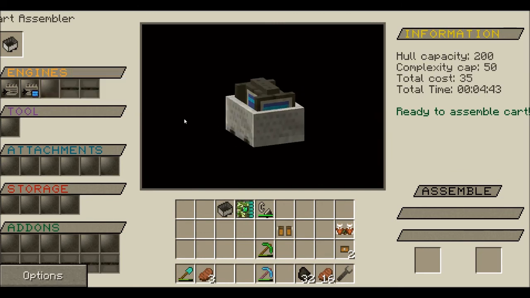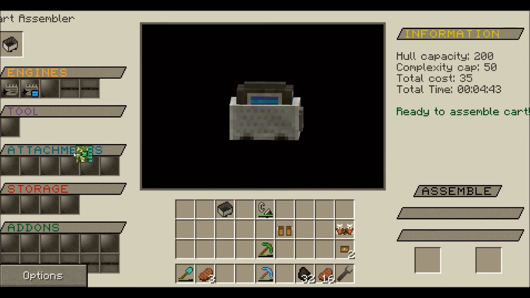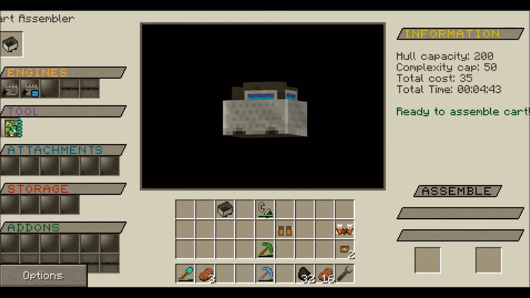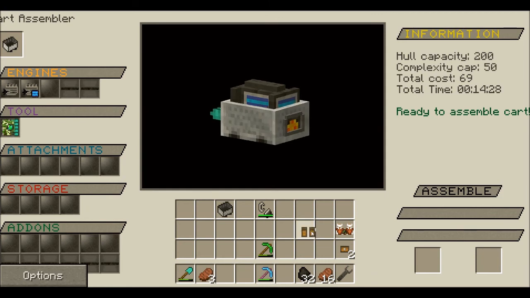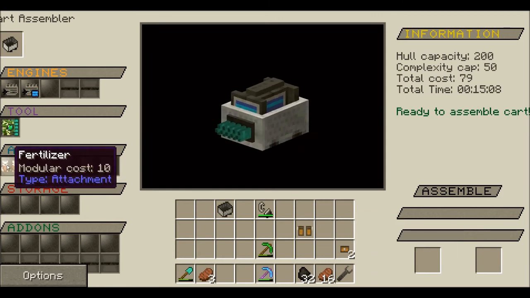Now, I'm thinking because it's outside, it's going to be able to use a solar engine, but I want a coal engine there too. I don't know how effective this is, you guys will have to tell me, but I was researching some of this stuff, and this seems like a good way to go. Then we're going to want the wood cutter. We're going to want a fertilizer for attachments.